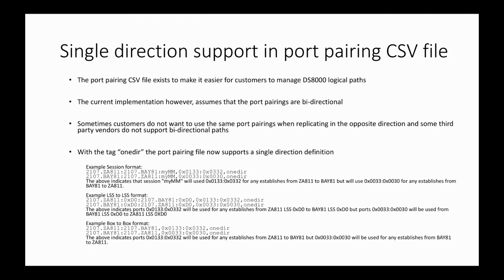But also there are some third-party vendors where they don't actually have support for bidirectional paths. So this would be the ability to use that. It's real simple. You do the same line, we support the session, LSS to LSS, box to box formats, just like we do today. But at the end of that line, if you add the one dir tag there, we will interpret that to indicate that it should only see those port pairs in that one direction, defined by the first box to the second box.